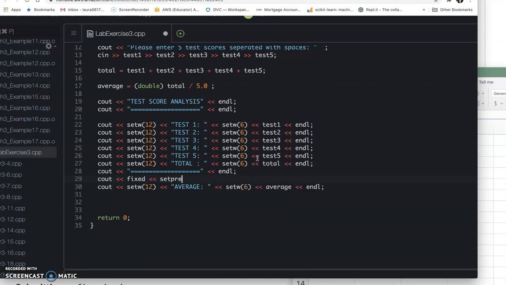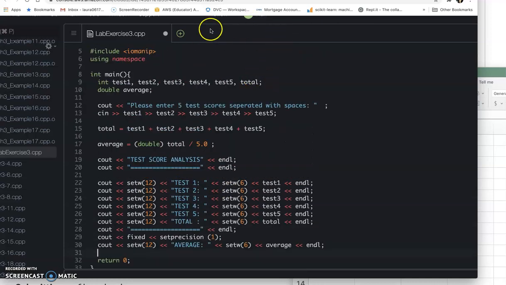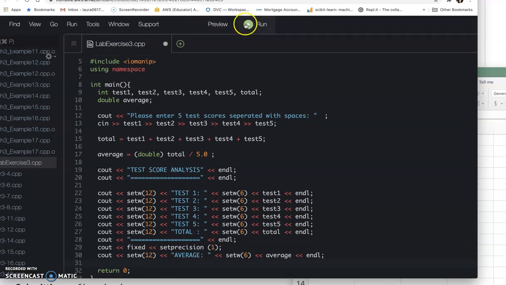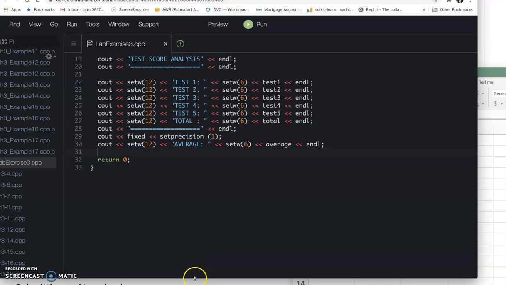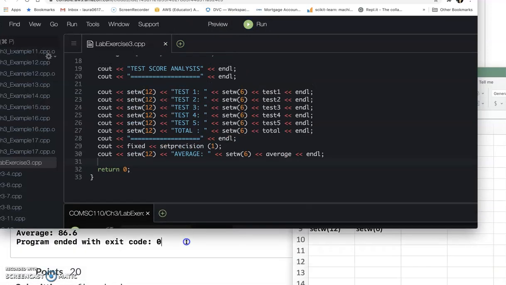Then we set precision. Okay, set precision, I said only one decimal, right? So then you just set precision for 1 decimal. Okay, so then your program is finished. So the most important thing, remember all this, they need to have the same set W. For all the second column lines, they need to have the same set W. So then we see when we run the program, can it show what we want for our output or not? So I need to show the output here so you can see that.